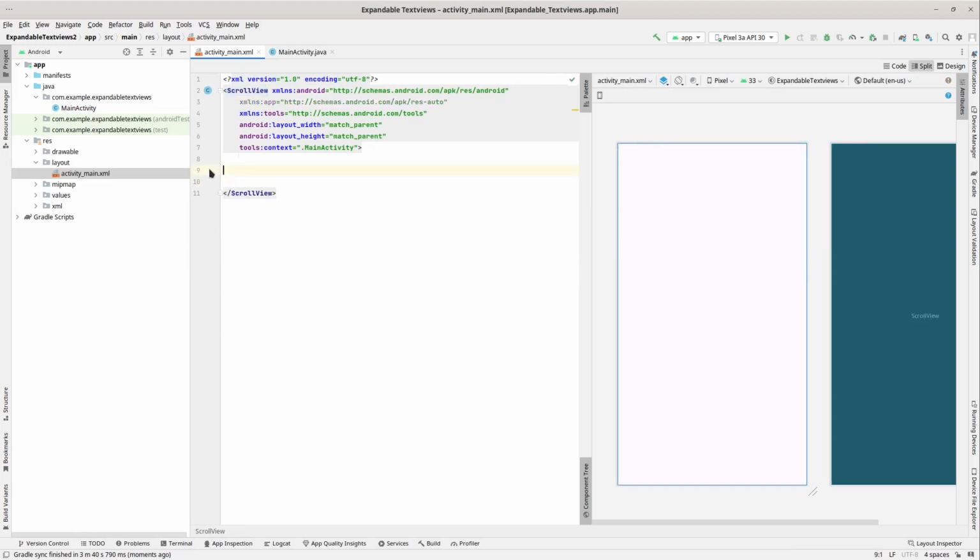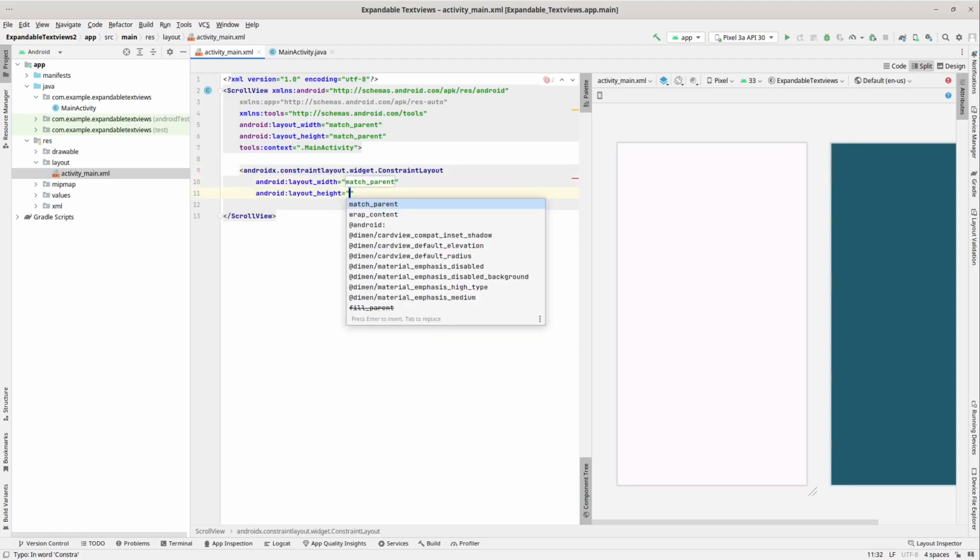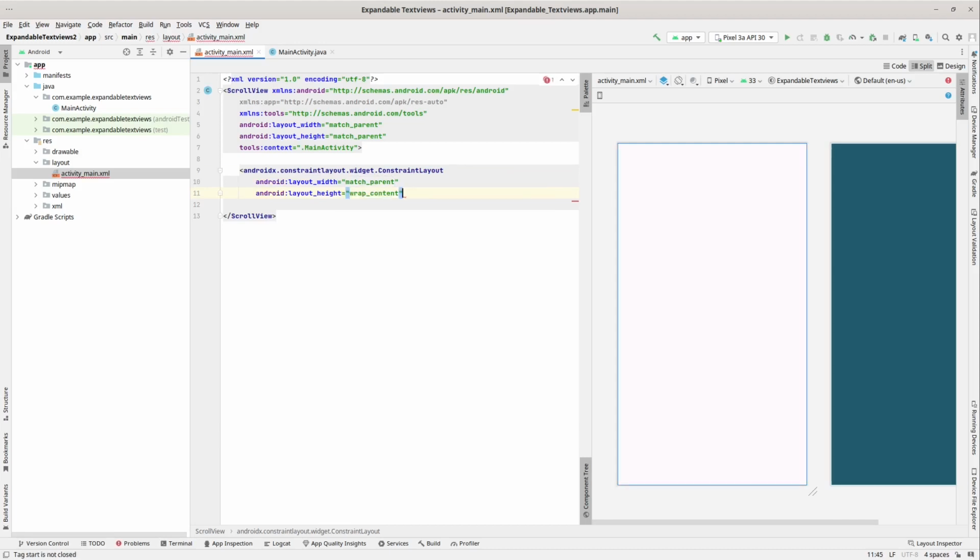And let's delete the text view here. So inside of the scroll view, we bring in a constraint layout which has the width of the parent and wraps content for height. So in the constraint layout, we set our text views and buttons.